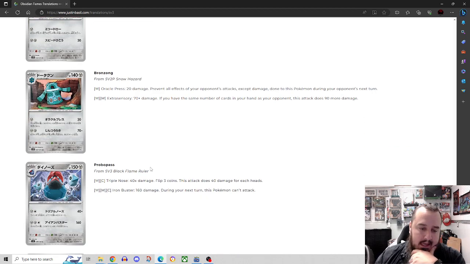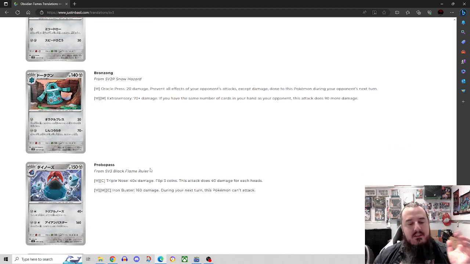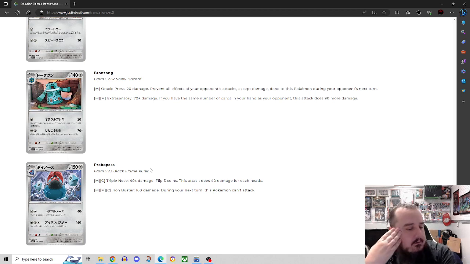Next up, Probopass. We already saw Nosepass. Nothing too exciting there. However, let's look at Probopass. For 1 metal, 1 colorless, 40 times, flip 3 coins. This attack does 40 for each heads. Nope. 3 energy, 2 metal, 1 colorless, 160 damage. During your next turn, this Pokemon can't attack. It's fine. 160 is good.